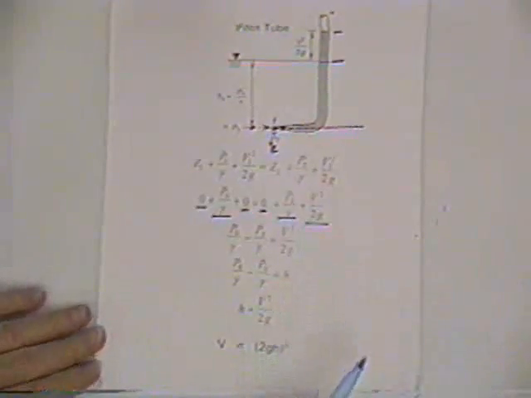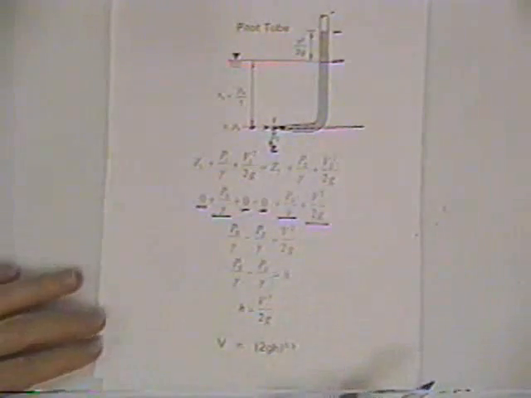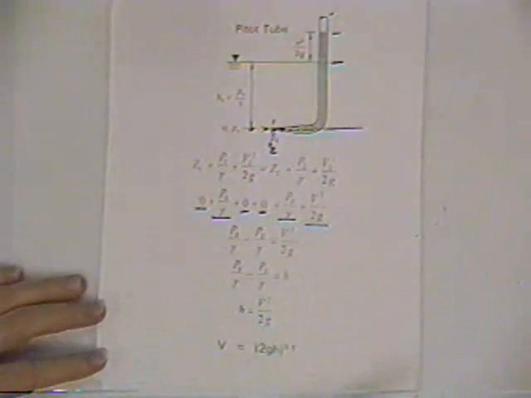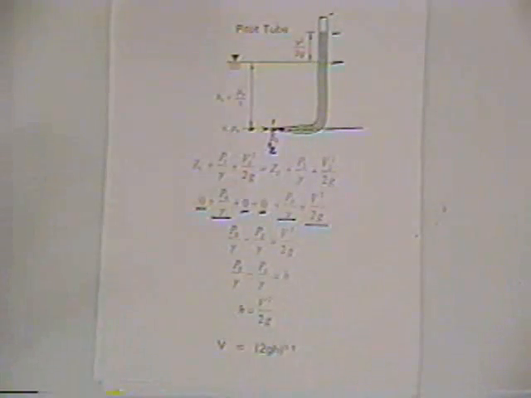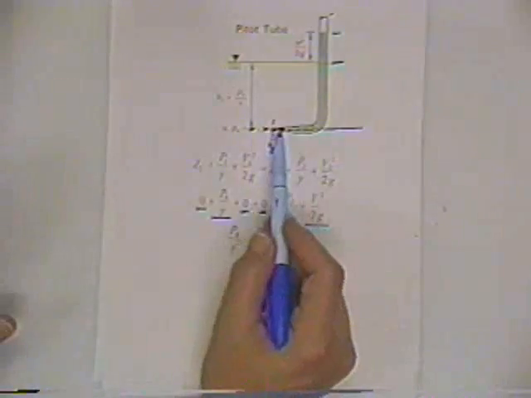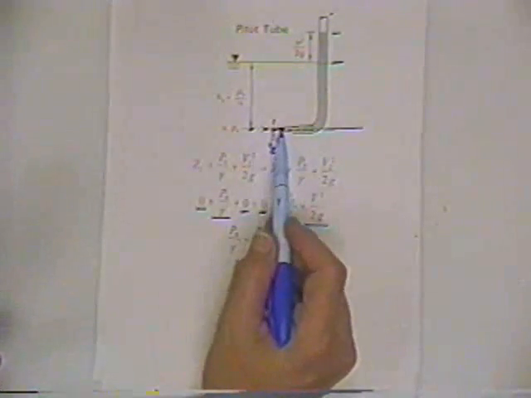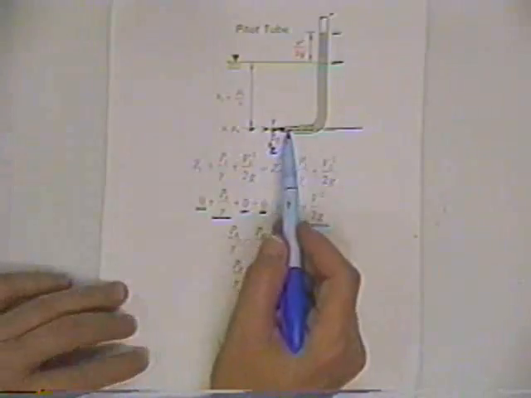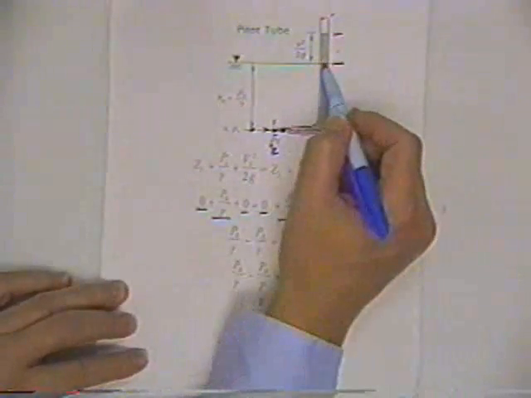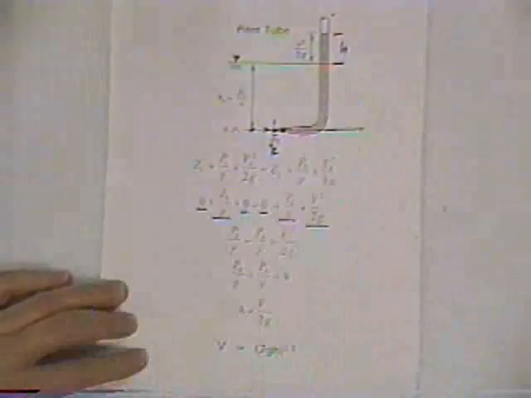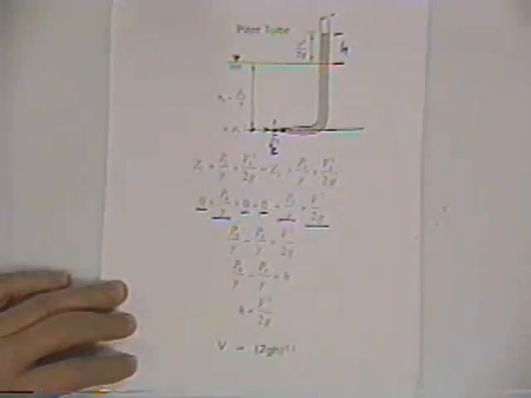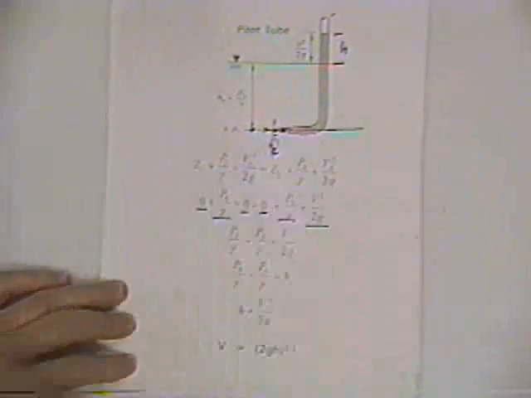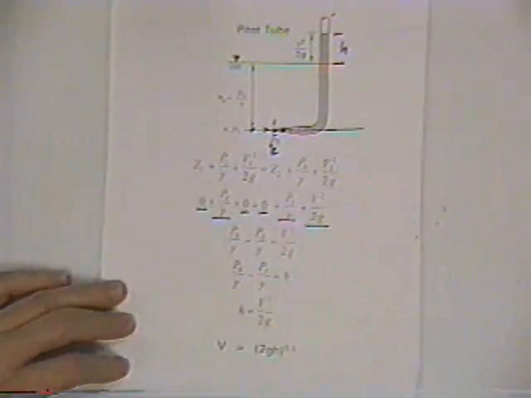And so really, and this is also true of applications in general, what we're really doing is trading off between the elevation head's the same. The elevation head's the same, so we're just trading pressure head for velocity head. And so inside and outside, we've lost velocity head as we went inside, and where did we pick it up? We picked it up as an additional head here. That's just additional pressure head that's equivalent to the velocity head that's outside the pitot tube.